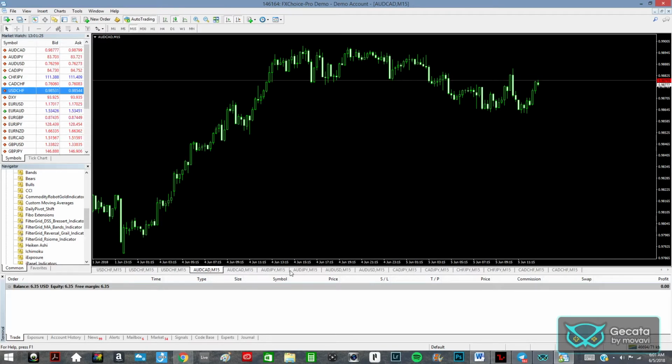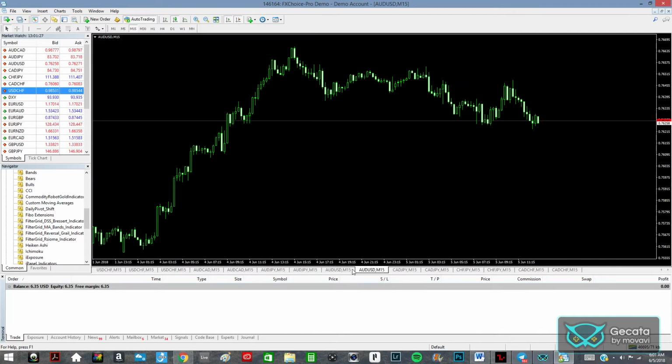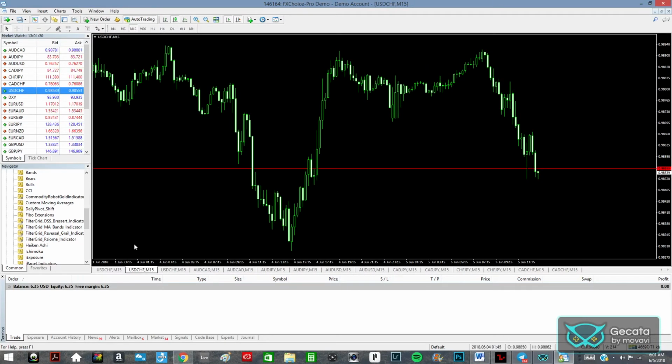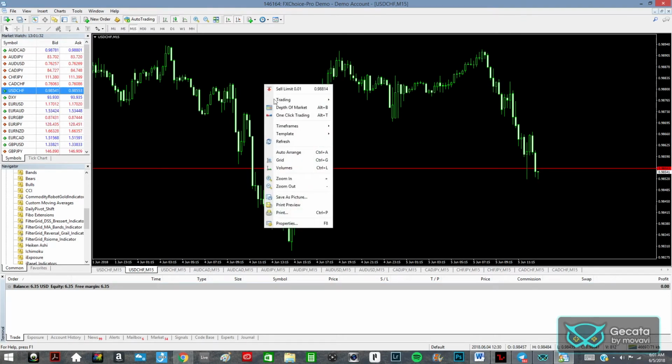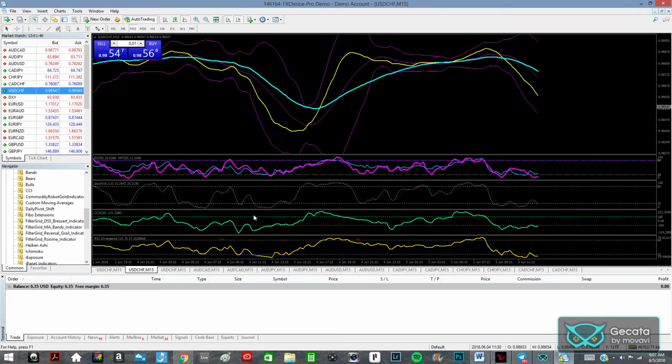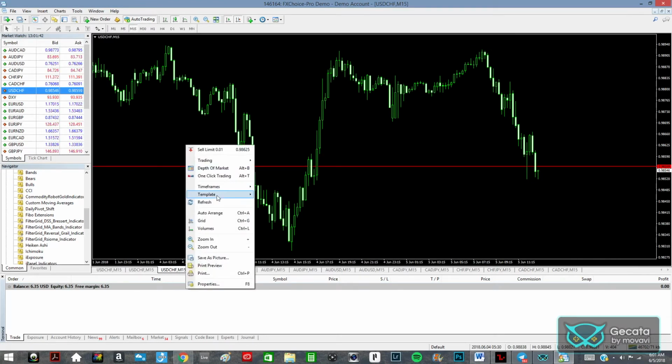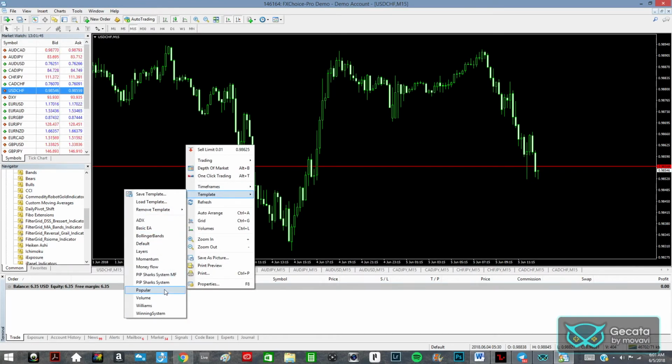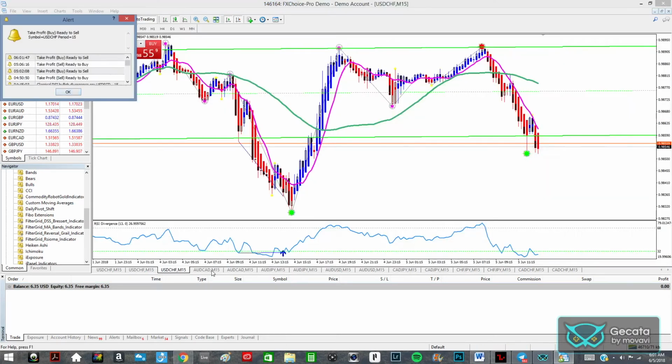So once we're done doing that, you want to go ahead and open up charts. Remember, wherever the PipShark is going to be running, you want to have 3 charts of that same pair open, because one of the charts is going to be the PipShark running.